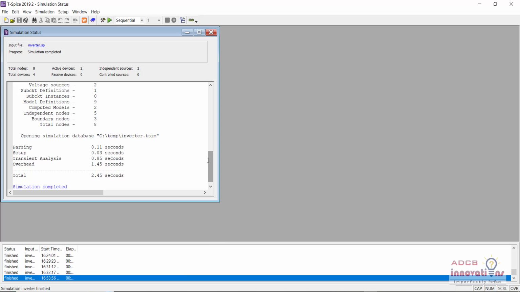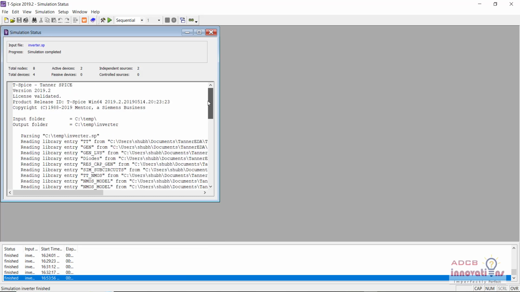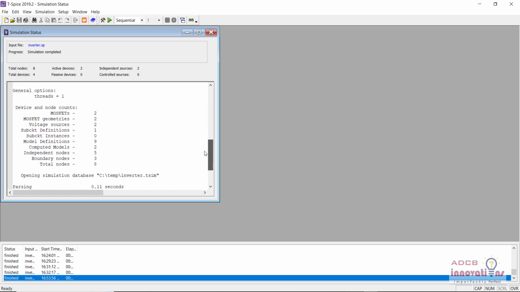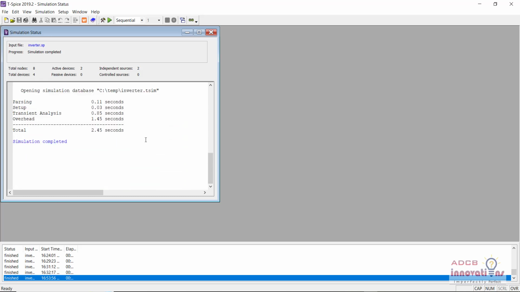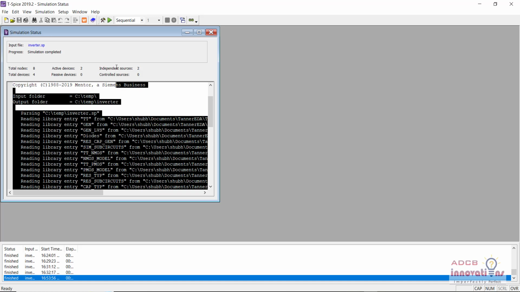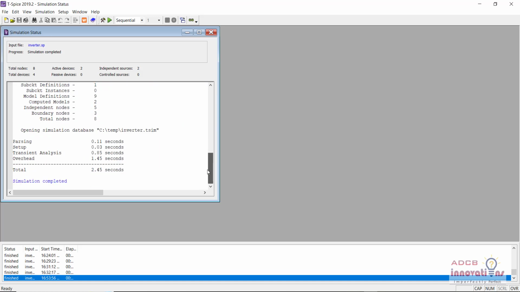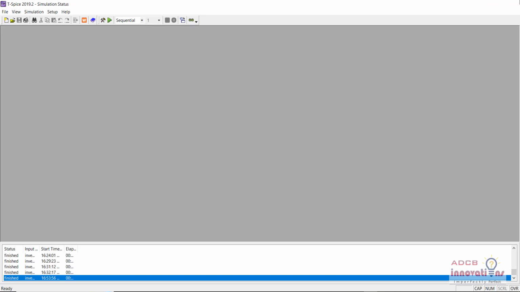Now let me tell you something about this, that we can see there is this T-Spice window that always pops up if our simulation is correct or if there is an error. Okay, so basically this contains all the output information, and only in this file will we get the power. Okay, that is the power consumption details we will get here only. Alright, so let us see how to do that.